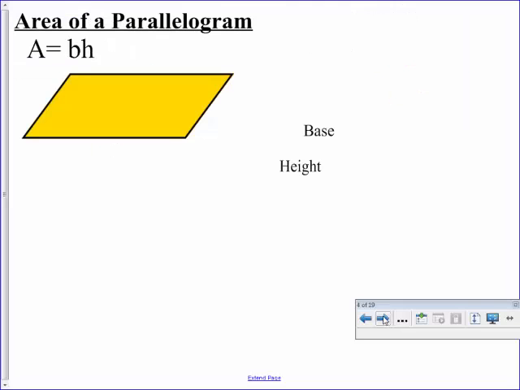Last one in section 10.1 is the parallelogram. You also, since you have base and height, you need perpendicular. So to do that, you're going to drop your altitude, or your height here, to create a 90-degree angle. So that will be your height of your parallelogram, and then the base has to be attached to it. Okay, so we're going to use this side and this side, those pairs of parallel lines. But remember, you have to find your 90, so that's why we're using those two sides. So it's base times height.